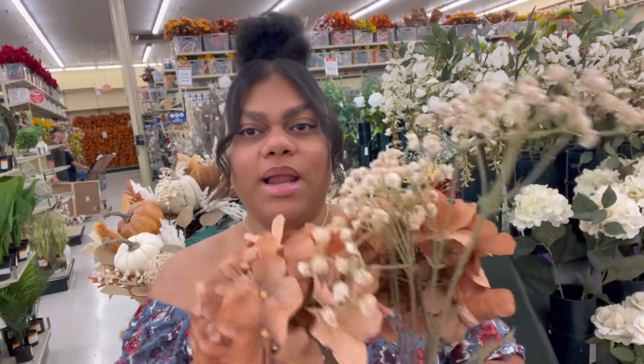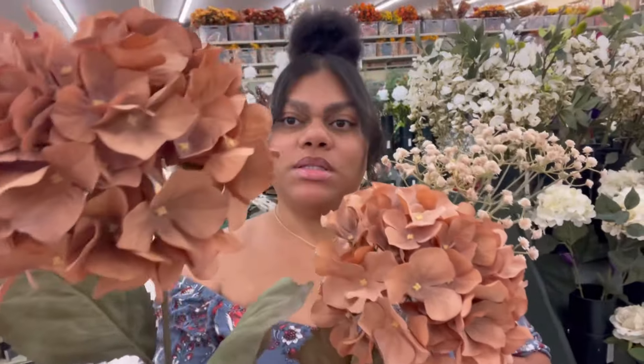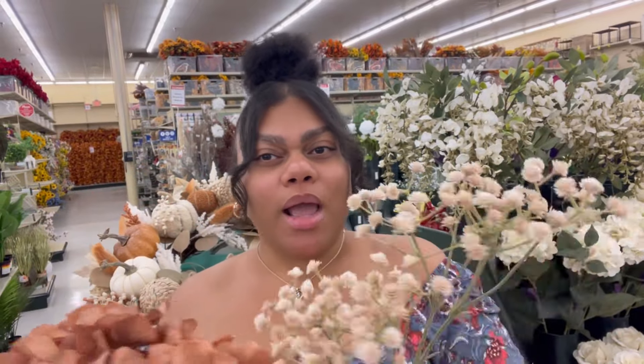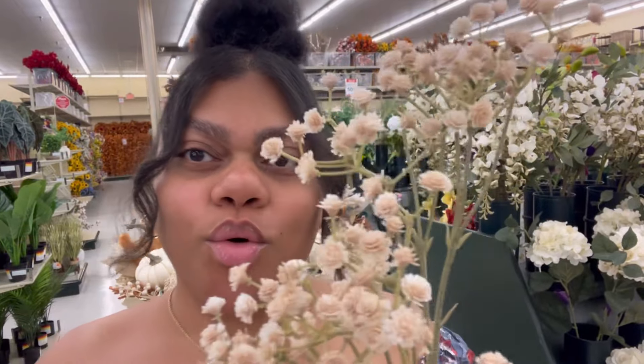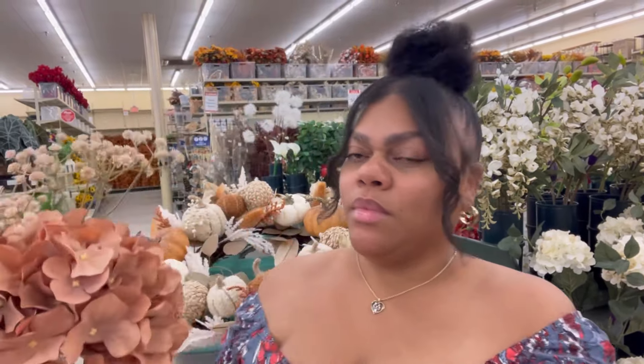Okay, so it's another day and I'm back at Hobby Lobby — we're in the florals! Check these out — aren't they gorgeous? Not necessarily for fall, but the color is stunning. I absolutely love them for fall though. This one says $5.99 — look how long this stem is. I'm thinking I like it in the dining room. What do you think? Get the gist of it right? I'm not done yet but I'm going to keep looking for fall. You see what's behind me — I love it, I love it, I need to use it.